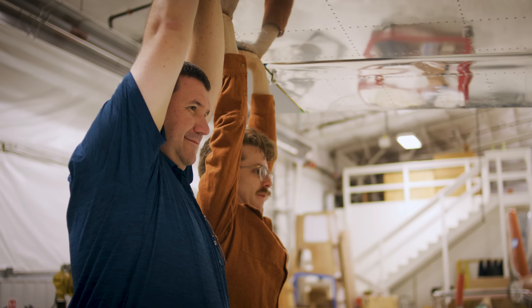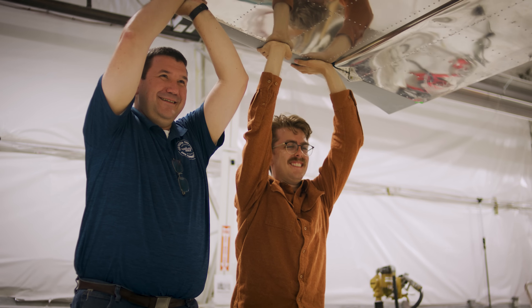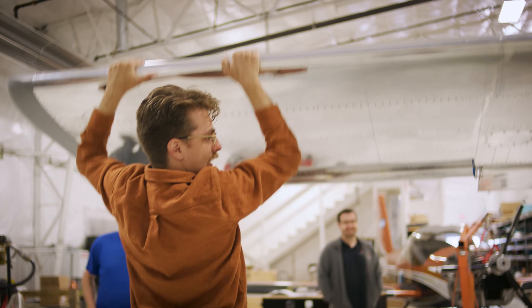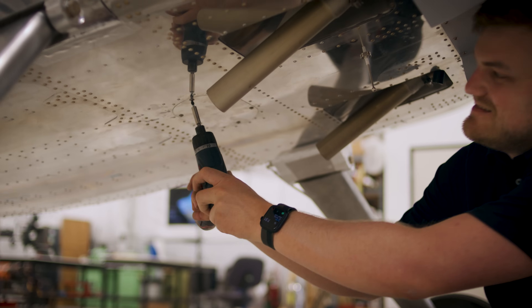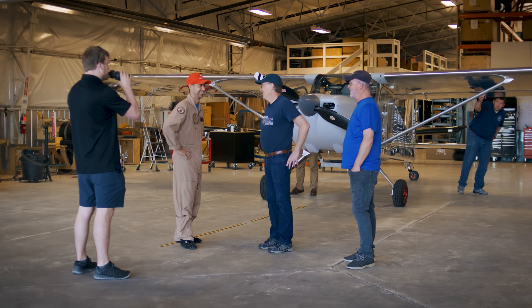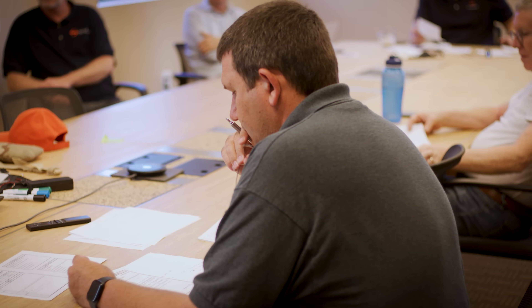What really gets me going each day is coming to work and the people that are here making this thing happen. Everybody has had to step up, gone above and beyond. We're really able to count on each other. The team working on this airplane is the best I have worked with in a number of different places in my career. What we've accomplished and the amount of time we've accomplished it in — it's outstanding. Getting this airplane built and ready for Oshkosh is the most intense work I've done in my career.